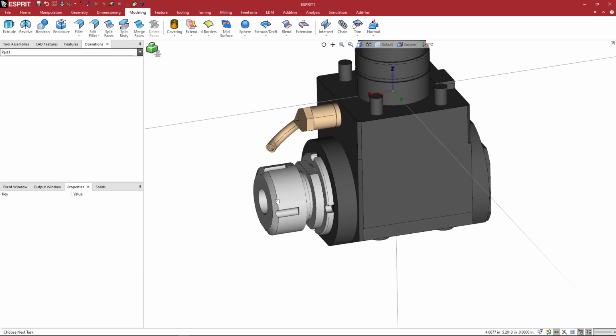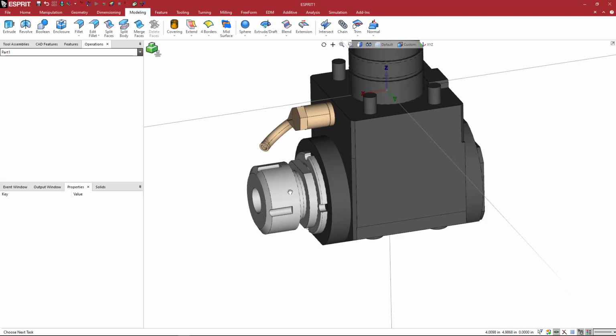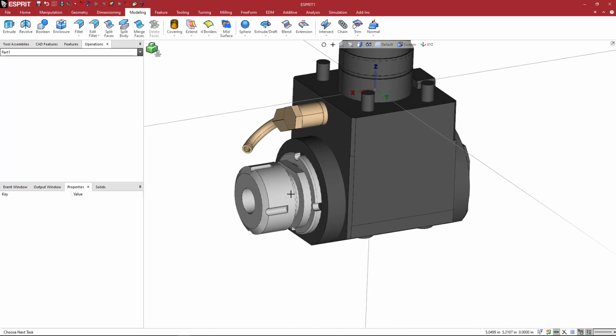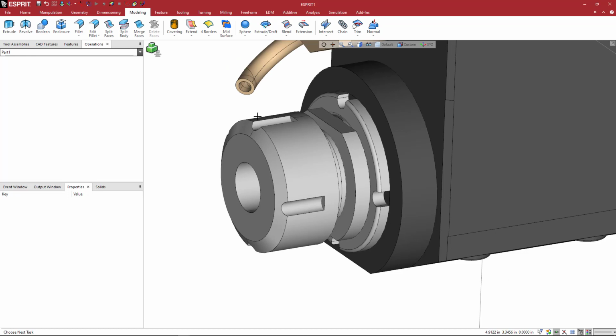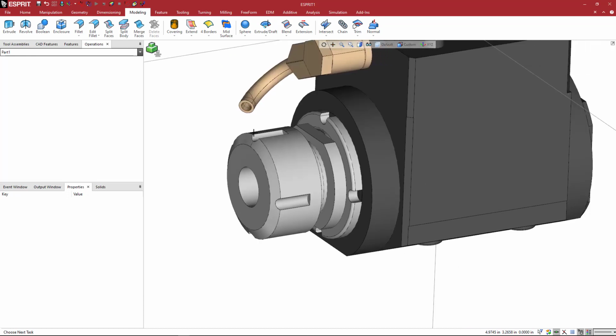So if you're making your own holders and you don't care whether or not the collet nut spins, then you don't need to do that. If you want to do it, you can't do it in the ESPRIT interface, but as long as you split your solid first before you save it as a GDML, you can then send us your GDML and we can make that manipulation for you. I just personally think it looks cool, and depending on the collet nut or how close you get, there could be a little feature that could come in just a little bit there and rub.